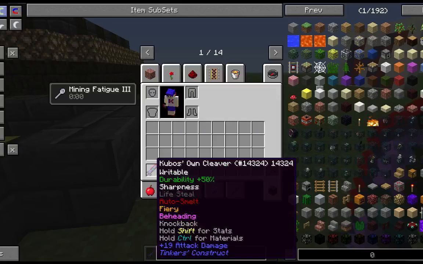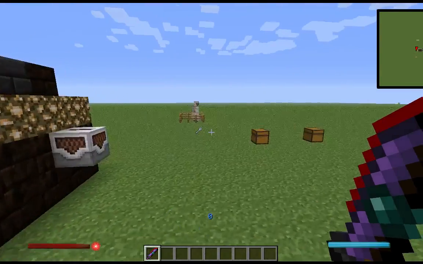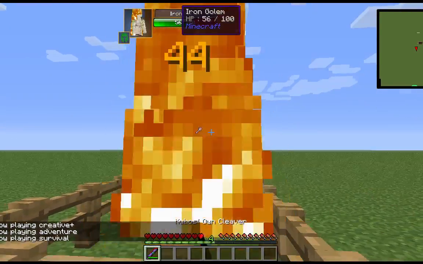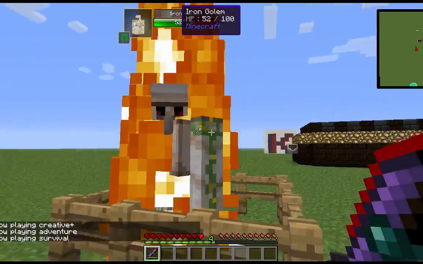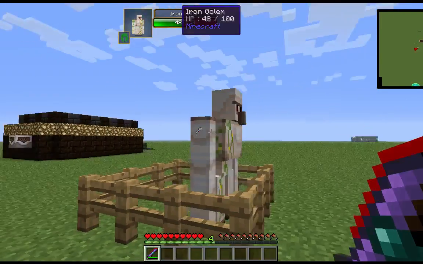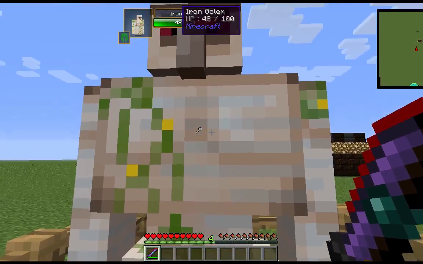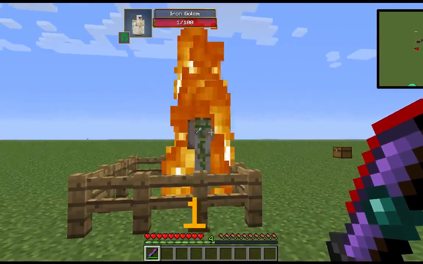And all that other cool stuff. So we'll go throw in to our little pin here. And hello, sir. How's it going? Would you like to be a test subject? Cool, thanks. 44. 44. In the words of Mumbo Jumbo, my heart nearly jumped out of my mouth. Bam! 2 hits. Iron Golem. Dead.